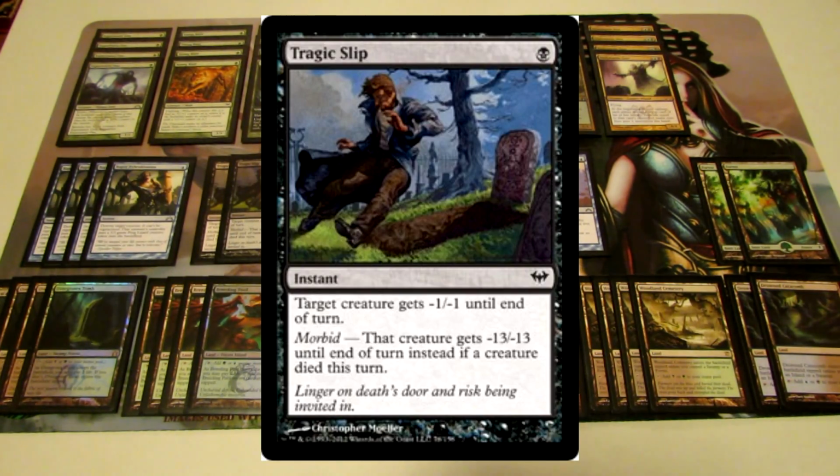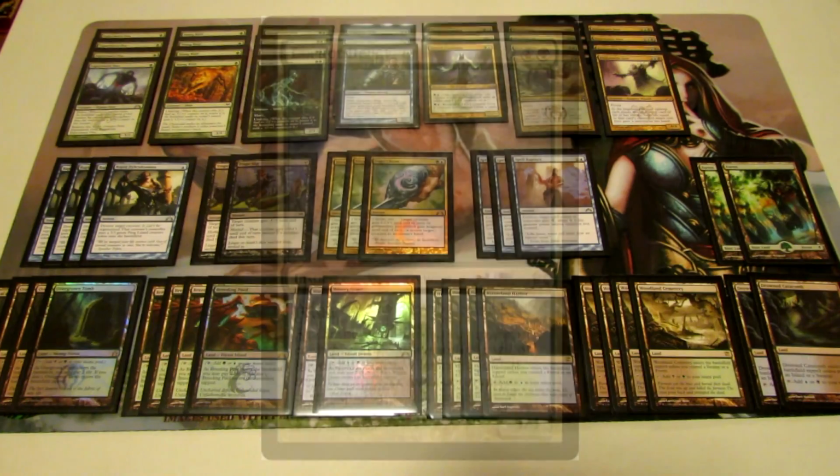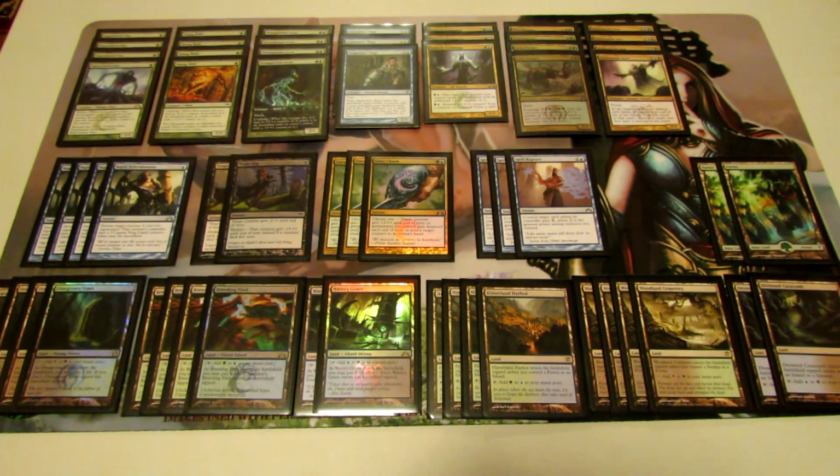But we also have the ability to run Abrupt Decay, which I think is a really, really important and powerful card in the meta right now, especially up against aggro-based decks. So ultimately, the best course of action was just to add black to this deck, fix the mana up, make it non-budget, and just roll with it. And I've been having just amazing results with this deck. I really love this. So we're going to get things started here.